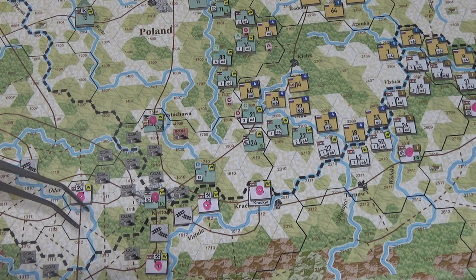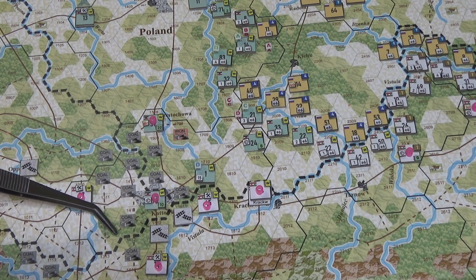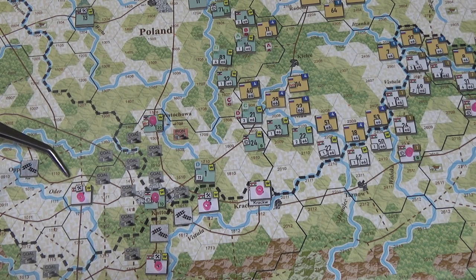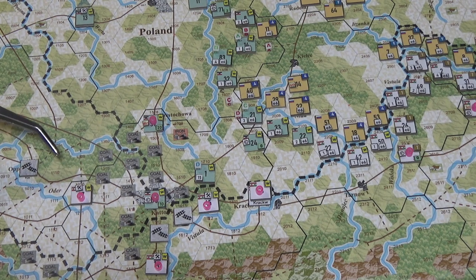And like I said, I'll look at the rules again, but what I think I'm going to do for now is, there's a couple of things I'm going to do. One, I'm going to allow the Austrian engineering regiments to repair, can you see it over here? Yep. To repair the German rail.